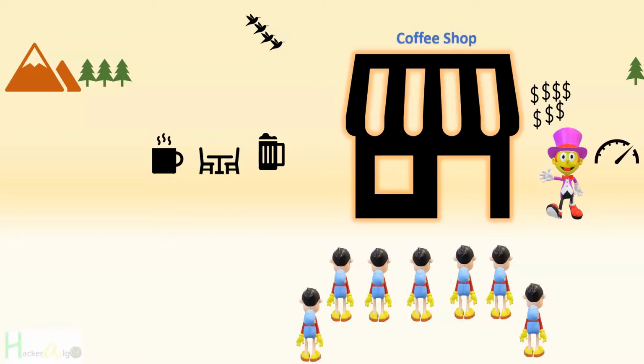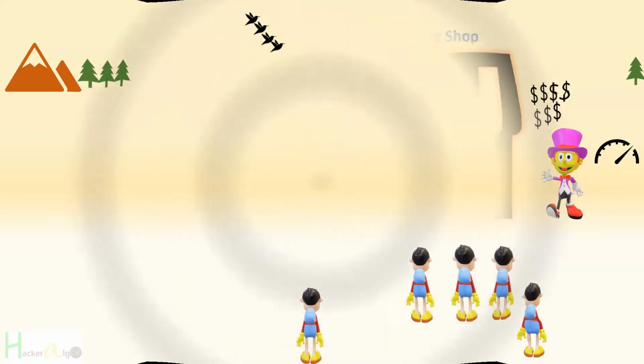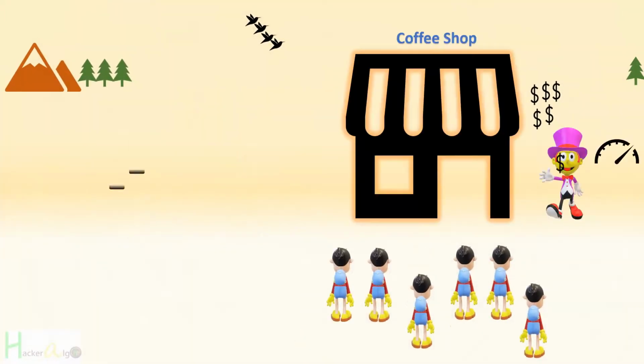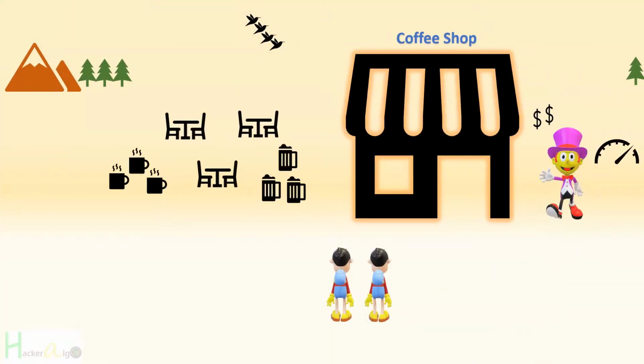Here, the total amount of time and resources required to prepare the coffee is nothing but the complexity of running the coffee shop. If Peter spends more time to prepare the coffee, then he might not serve 100 people in a day, and if he utilizes more resources to serve 100 customers in a day, then Peter's profit will be less. Similarly, if he reduces time and resources for serving the same number of customers, his profit will be more.